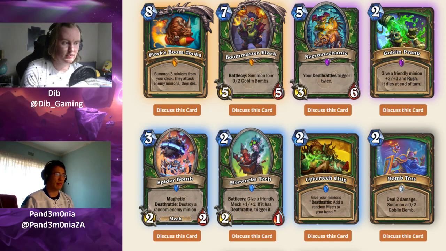Then the final rare Hunter card we're talking about is Cyber Tech Chip. 2-mana rare spell. Give your minions Death Rattle. Add a random mech to your hand. So I think there's a previous card called Infest from a previous set where it added random beasts to your hand. Now, do you want to be paying 2 mana firstly to do basically nothing, and secondly to add a random mech to your hand? Nope. The effect is very underwhelming.